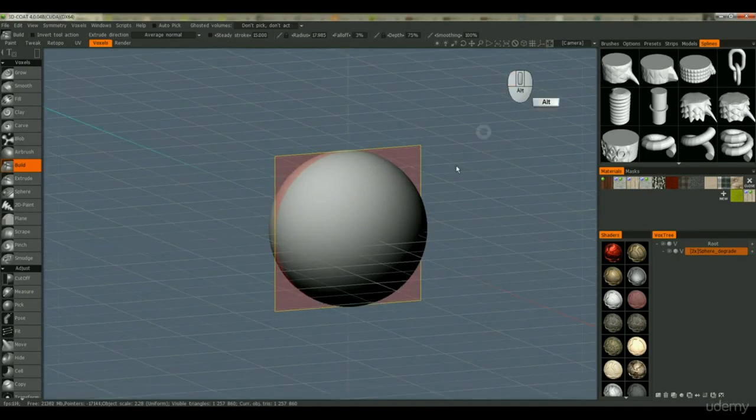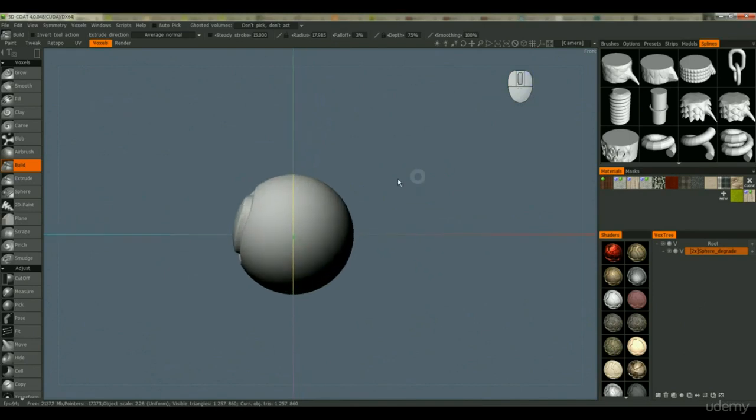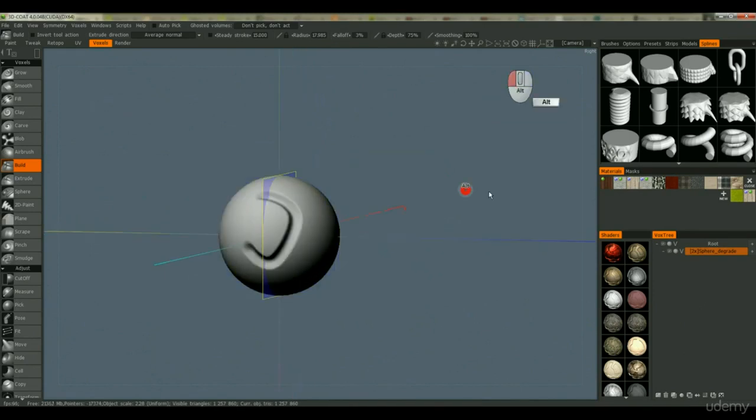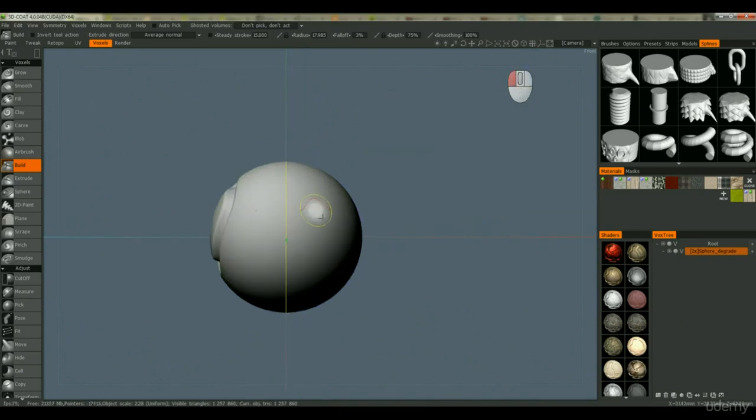In fact, let me turn axes back on so you can see this and my graph off. It's slicing where I can do things on either side of the X axis, or in this case, a Y axis, Z axis, etc. So if I say X axis, whatever I paint onto one side should happen to both sides equally.